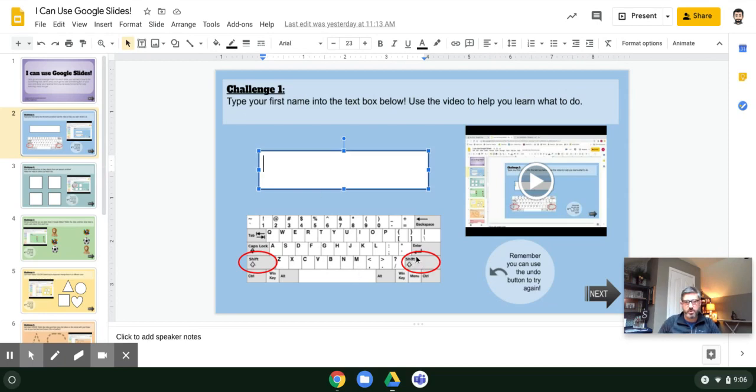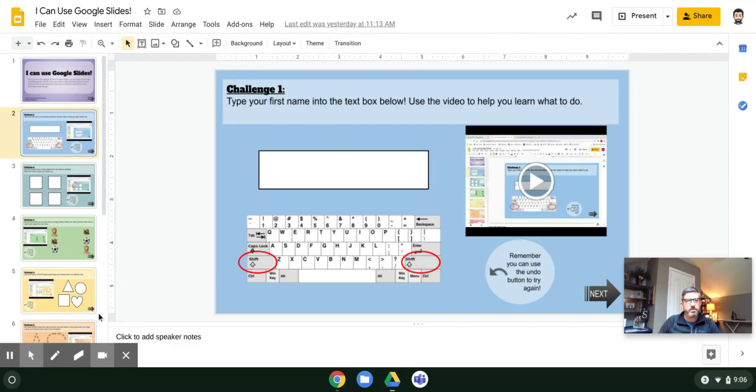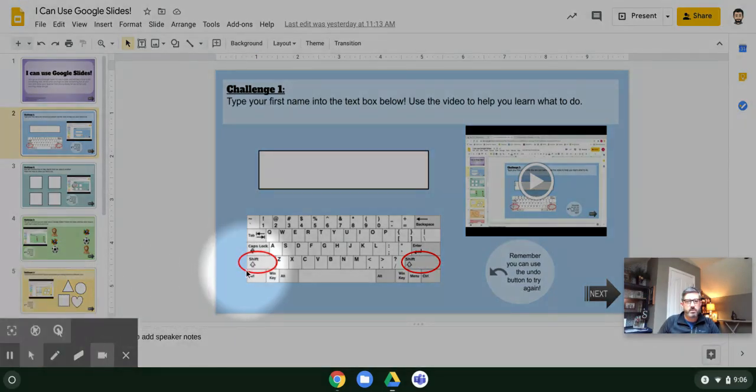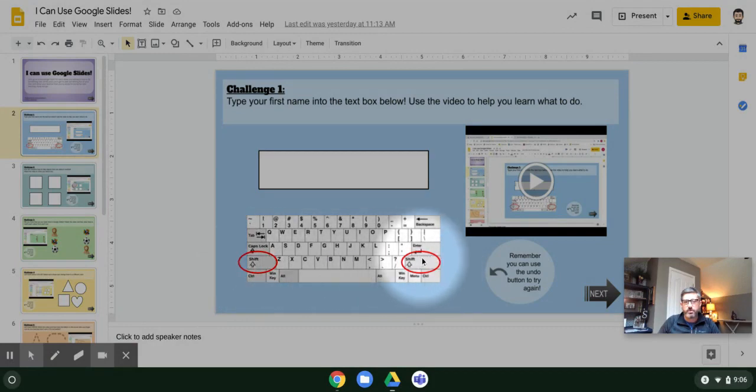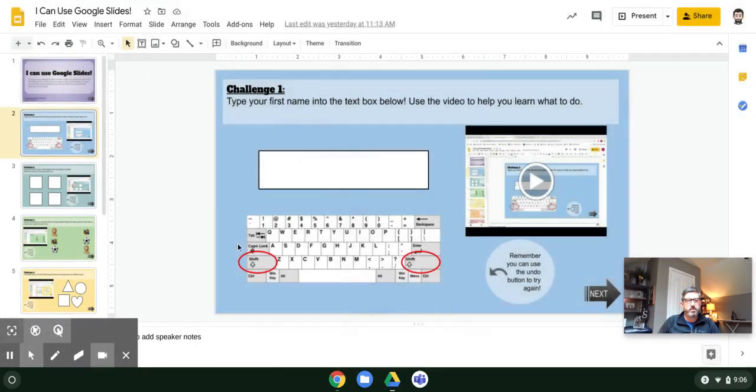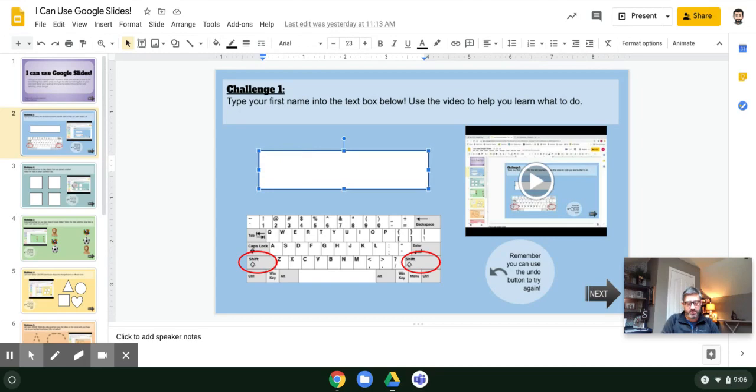We hit the Shift key. You notice on your computer keyboard, it's right here. See these keys right here surrounded by the yellow or the red ovals? That's where they're located on our computers. So again, we'll double click. We'll click really fast right there and we'll type our name. We'll hit the Shift key to get a capital letter for our first name, and then we'll type it out.